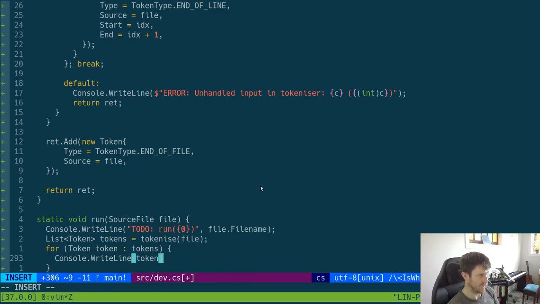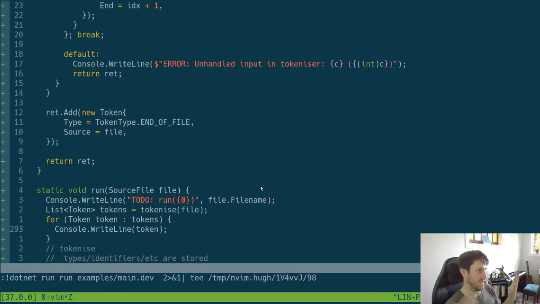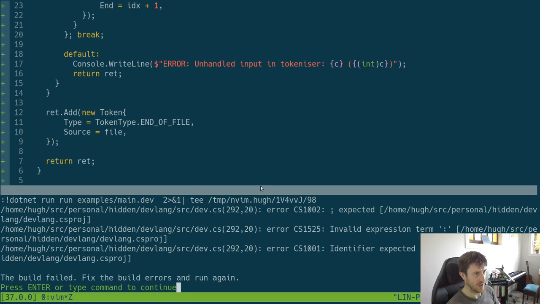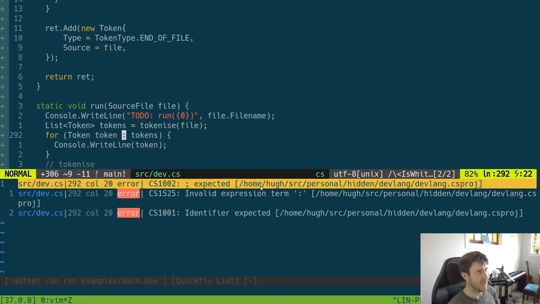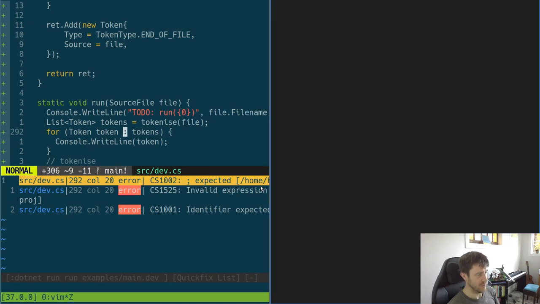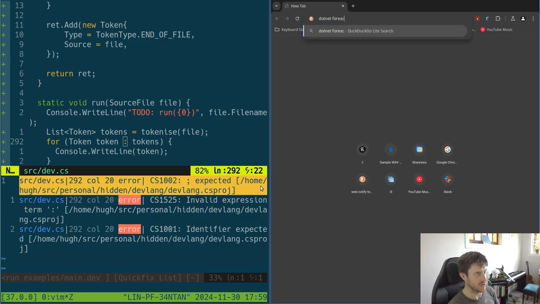In fact, do we need to even do that? So I wonder if that will show me what I want to know. Right, so we can't do that. How do we do the old dot net foreach loop?